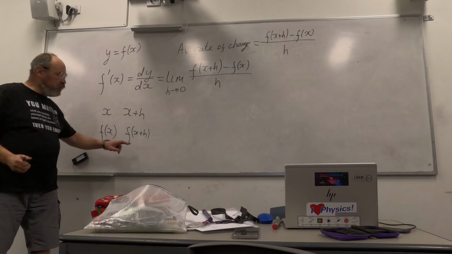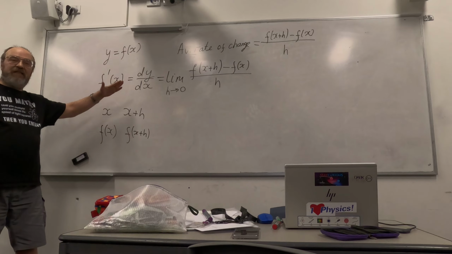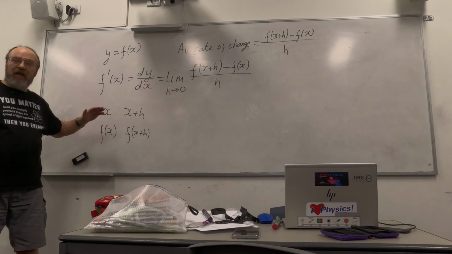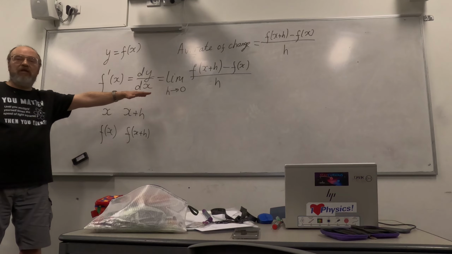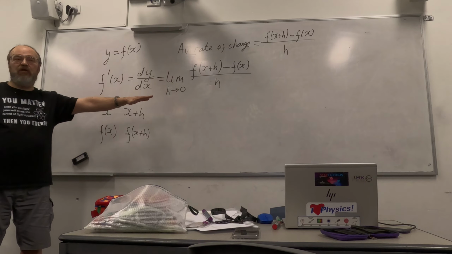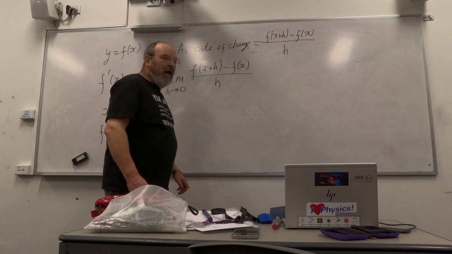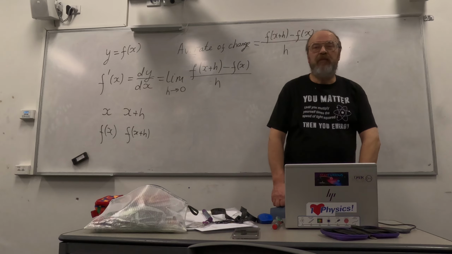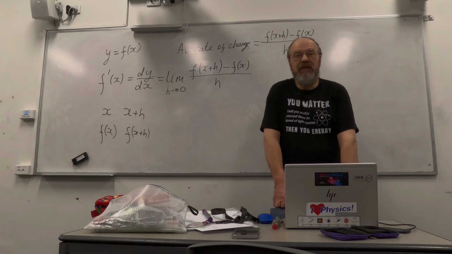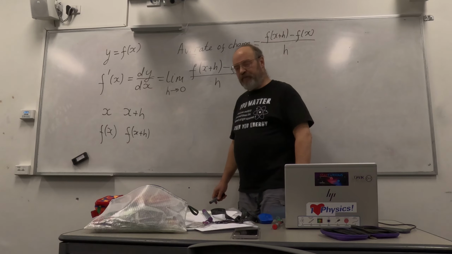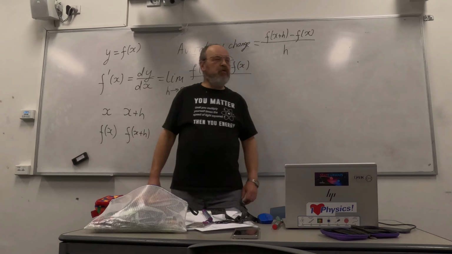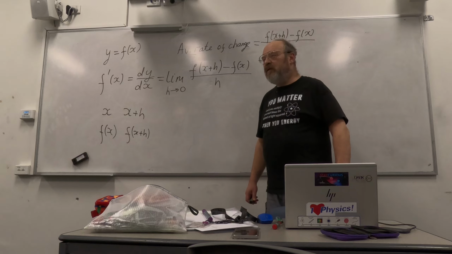When we take this interval, as we did with the graph of x squared, we get closer and closer and get to the tangent line. And this is the strict mathematical definition of the derivative, with h approaching 0. Let's use this definition to find the derivative of the function y equals x squared. Finding a derivative in this way is called differentiation by the first principle. It's usually not used in unit 3-4, but in unit 1-2, yes.